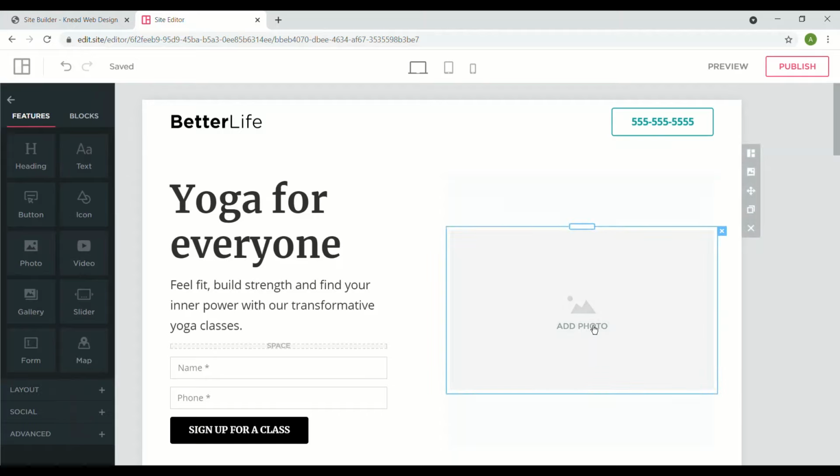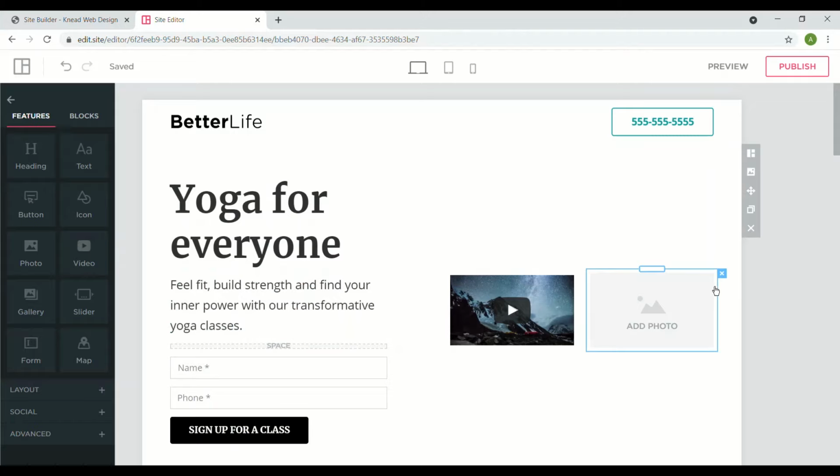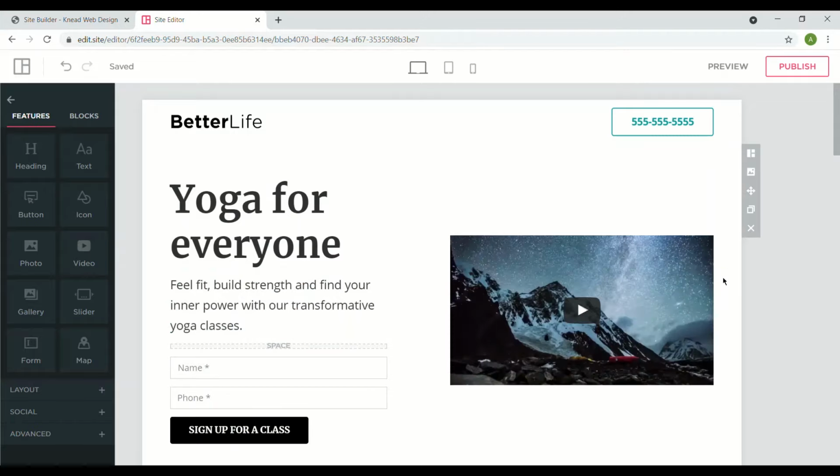Let's go ahead and build. We could just click on that and create an image, but maybe we didn't want an image there. Maybe we wanted a video. And so here, we're going to go ahead and put a video. What we're going to need to do is exit out of this because that block was already pre-programmed to have separate sizes for that particular block. So if you want something to fit a particular way, you'll just need to remove the additional space if there is any around it. So we wanted a video there, so we went ahead and put that there. Okay, and then we have yoga for everyone.